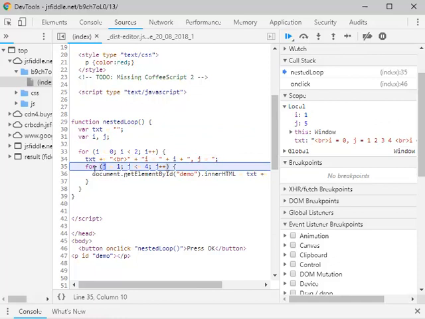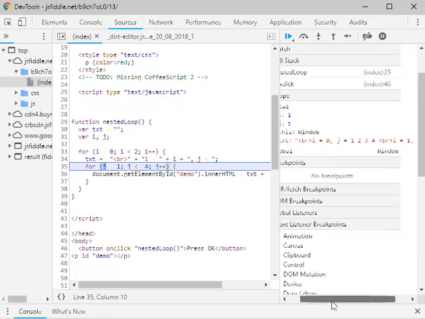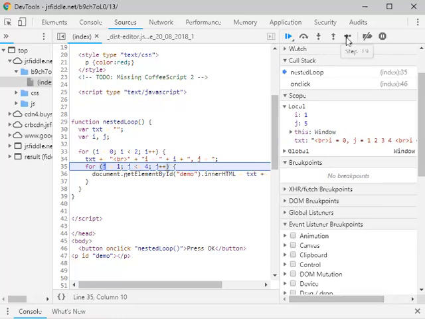See what text is now on line 35. This is what it has as a value. Now i is 1, j is 5. We step. i is 1, j is 1. The condition is true for the inner for loop.